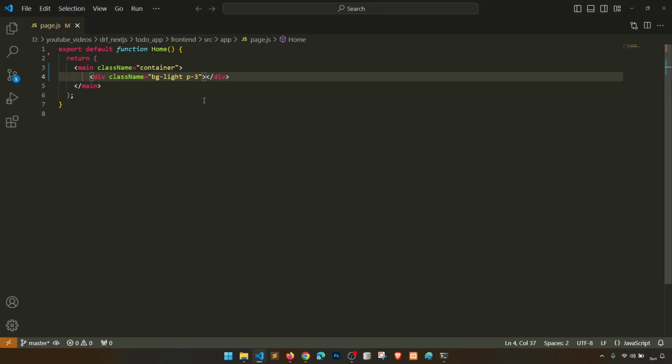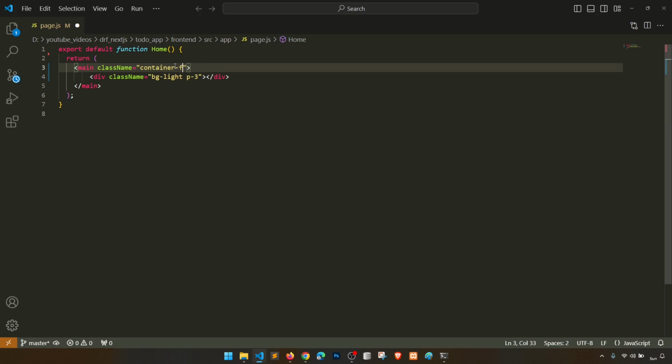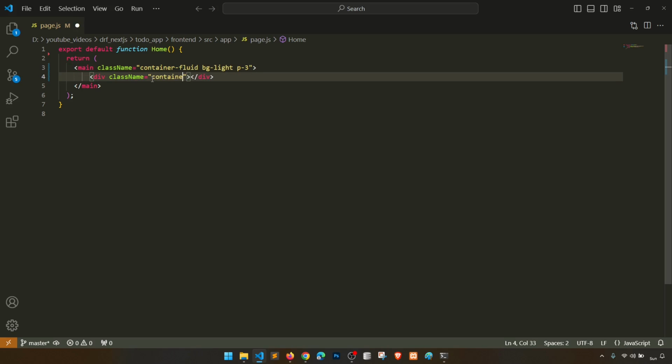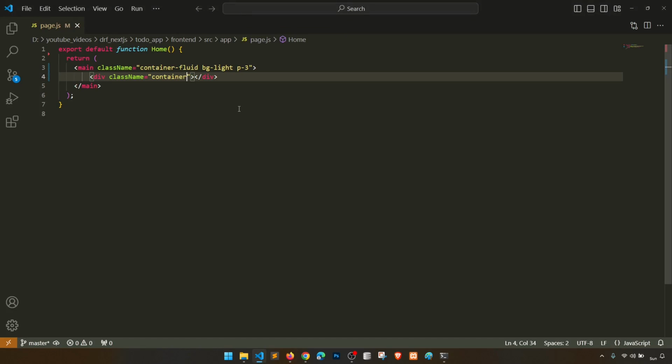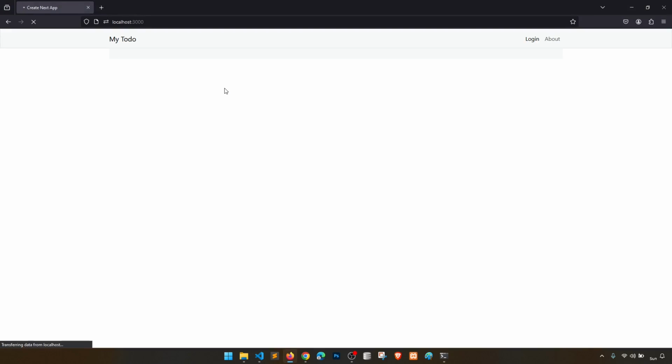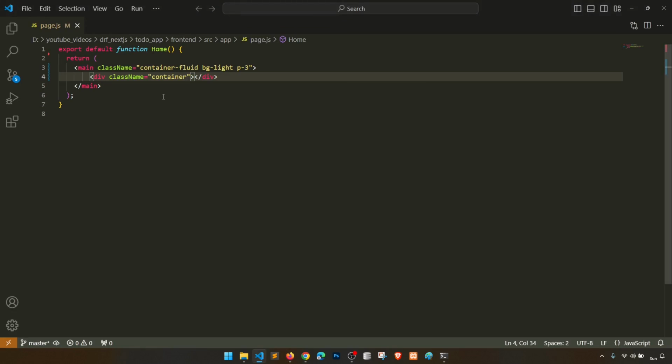And then, actually it should be container fluid, right? And we will give this class to this, and here we will add the container, right? So container fluid bg light. So this is kind of okay, I understand.